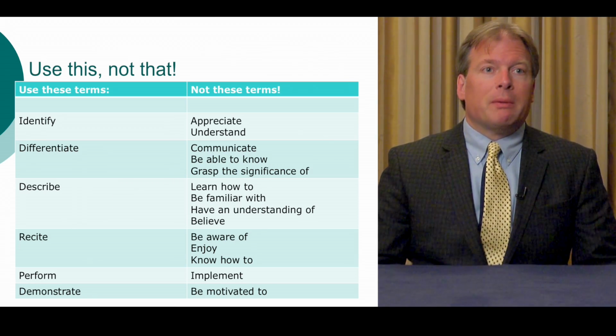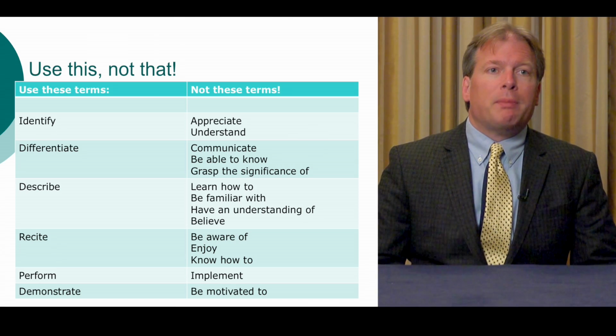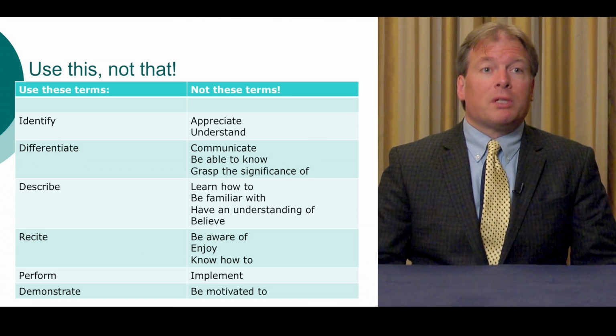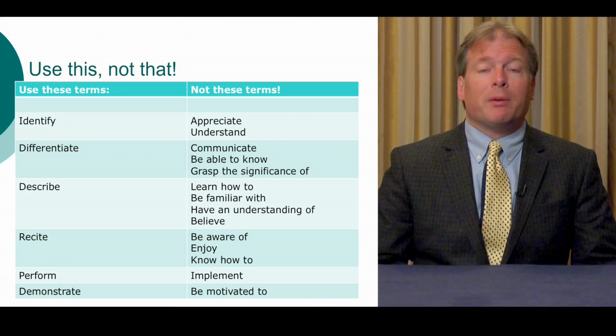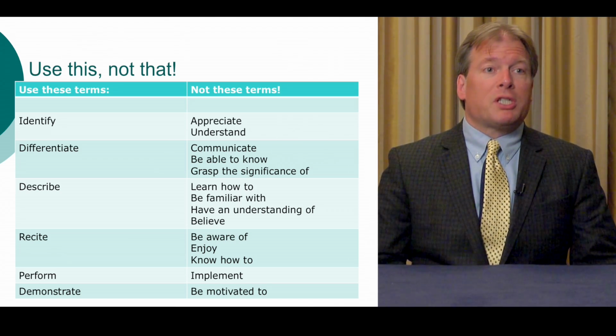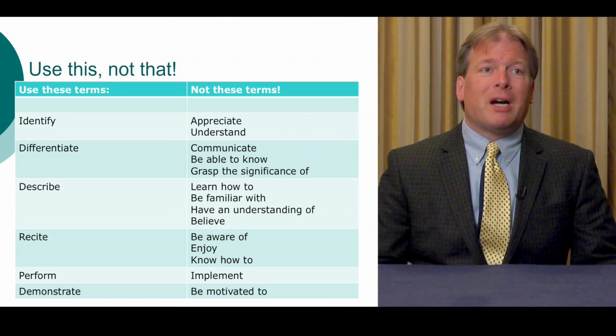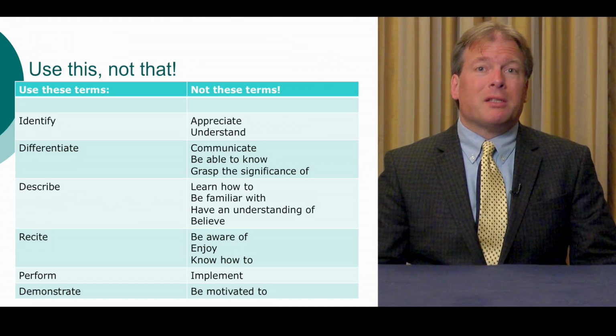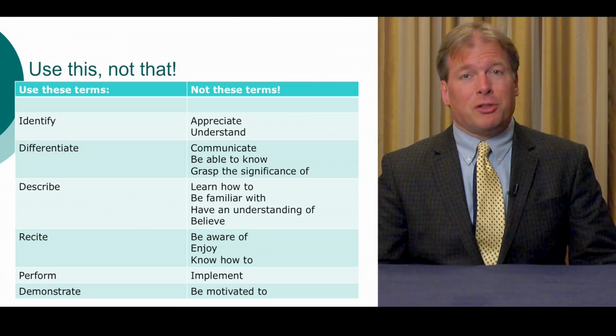Differentiate is much better than saying communicate or be able to know. Describe is much more than saying learn how to do, be familiar with, or have understanding. So again, recite, perform, demonstrate, these are terms that are better to use when you're writing learning objectives in anything that you're doing.